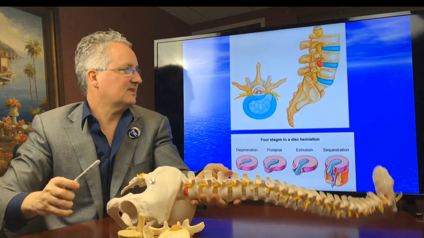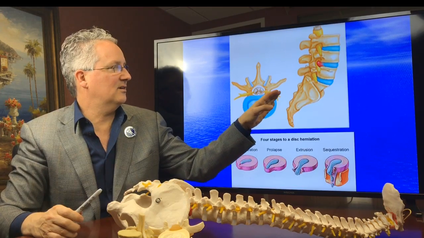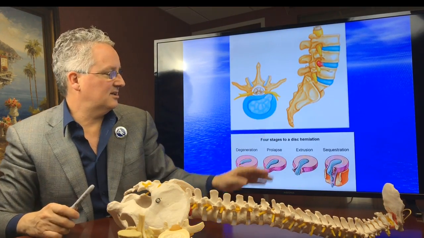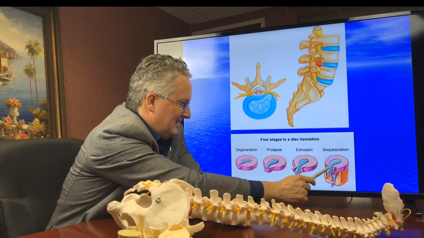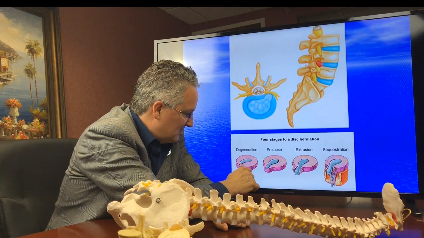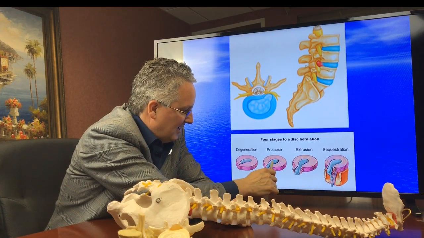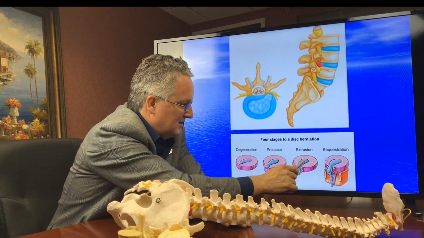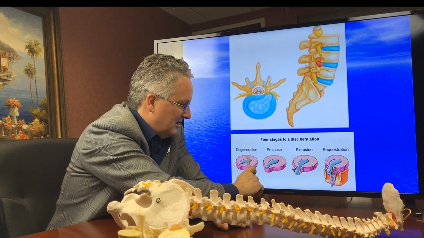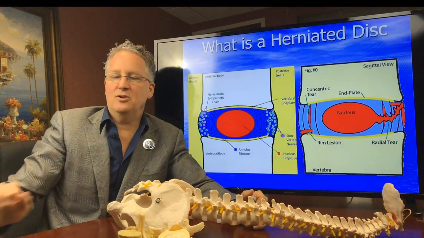But it kind of looks like this. Nucleus pushes out, pinches the nerve a little bit. Right here's the herniated disc, but there are different phases of a herniated disc. Very often the nucleus starts on the inside and starts to push out, and then as it migrates out further, it'll start to cause a bulging disc, and then sometimes it tears all the way through. So it's the phases of the herniated disc that very often give you the pain.